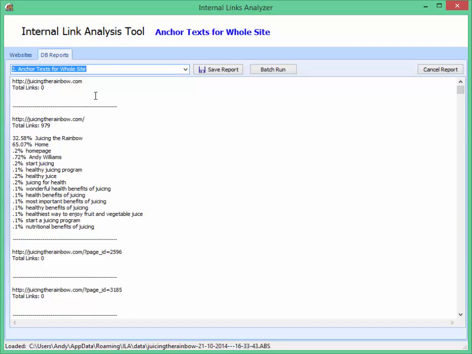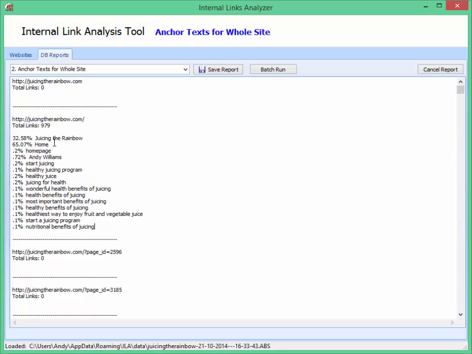Okay, now if we have a look, the very first URL, it says here total links 0. This is juicingtherainbow.com. The reason is that that URL is not quite the same in the eyes of Google as the one with the trailing slash on the end, which is also not the same as the URL without the HTTP bit. Now, because the sitemap had this URL without the trailing slash, the software has gone away and looked at that URL and found that there aren't any backlinks to it. All the backlinks, in fact, are linking to the version with the backslash. So we can look at the data here and see.